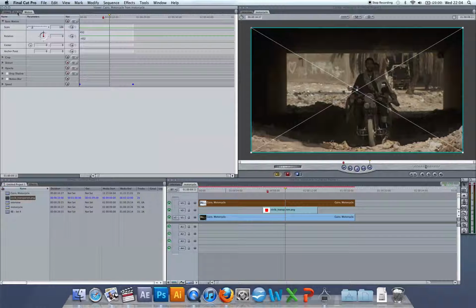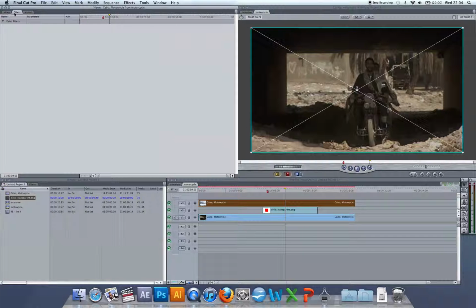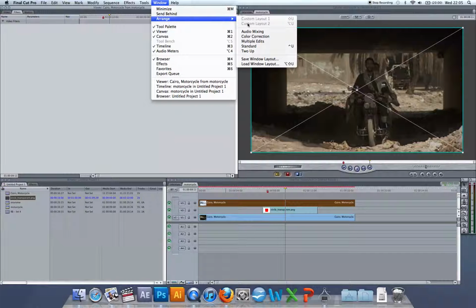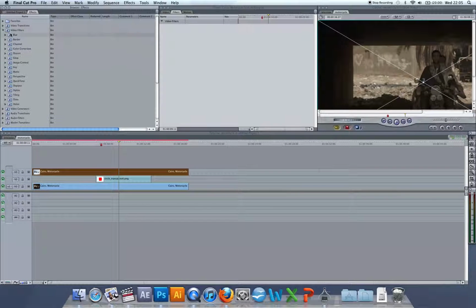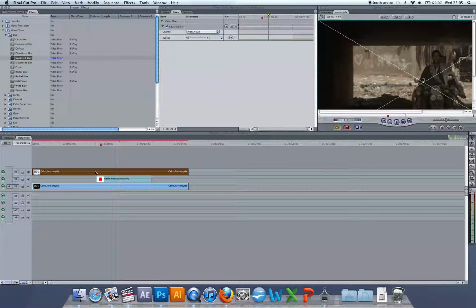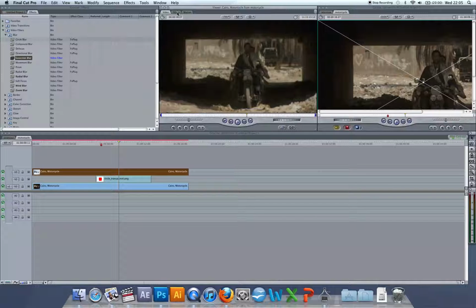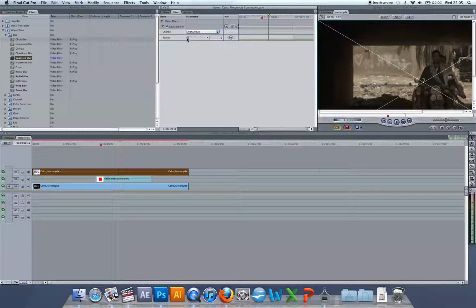So I go back into my filters, change this back to standard, into my effects, video filters, blur, Gaussian blur, and increase the radius. So now you'll see his face on the right become blurred. Now, if I want to, I can also drag that Gaussian blur down onto the PNG to soften the edges of that.